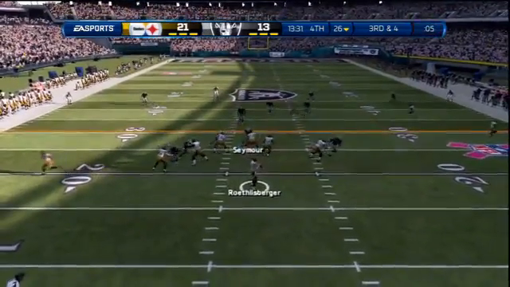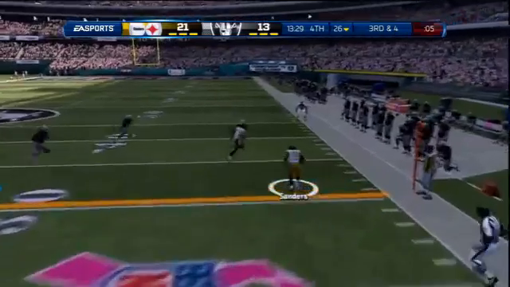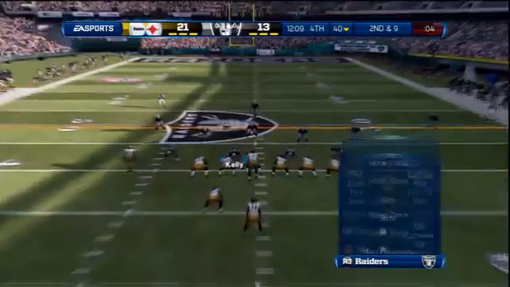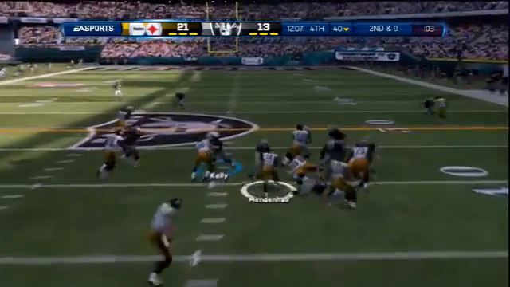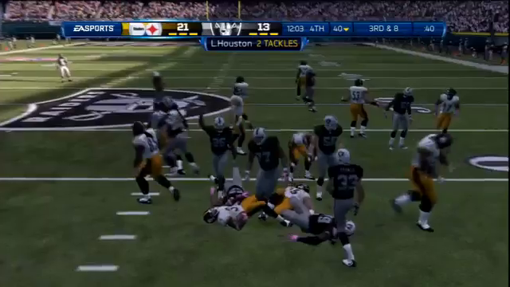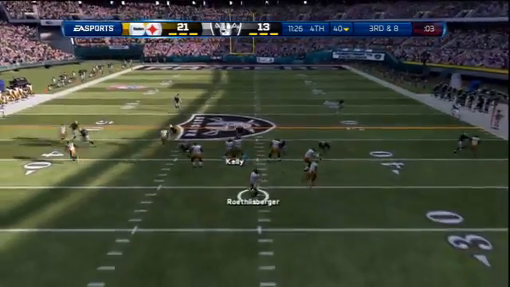3rd down and 4 for Big Ben in the pocket, outside and wide open. Emmanuel Sanders for the 1st down. I had a zone call that play, wasn't covering that area, so I guess that's my fault there. Then Rashard Mendenhall on 2nd down and 9 goes nowhere, tackled by Lamar Houston.